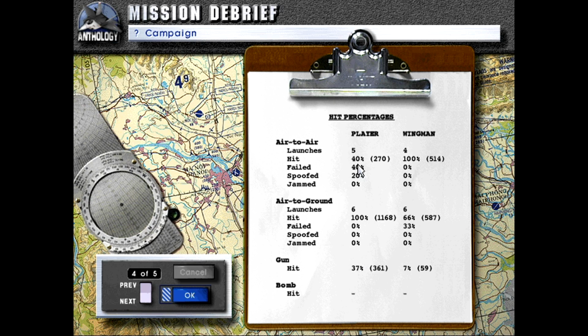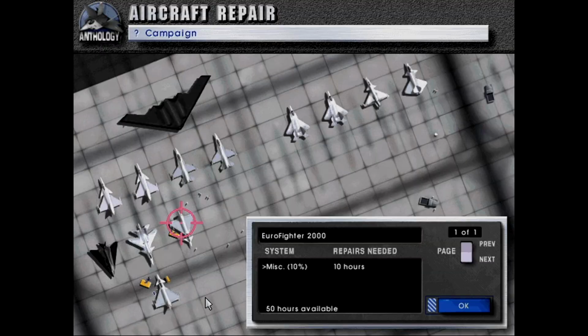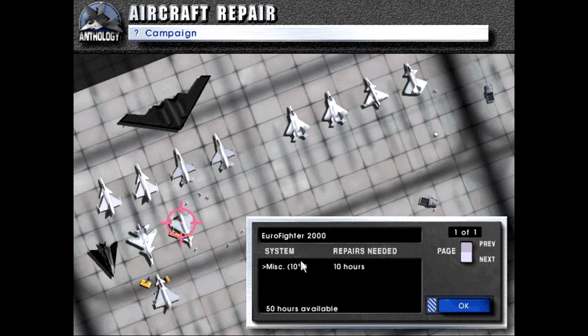Alright, so we hit with two of our missiles, I think one AMRAAM, one Sidewinder. One failed, one was spoofed. Wingman, looks like he just dunked on him with AMRAAMs and took him out. All of our Mavericks hit, two of his failed, it looks like. And we had a significantly higher gun hit percentage than he did, as is the usual. So we can do our maintenance on this hero fighter, bring him back up to fighting capability, and then this one we will continue our repairs on, but he won't be ready until the next mission.